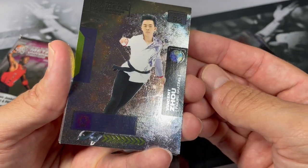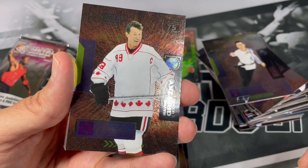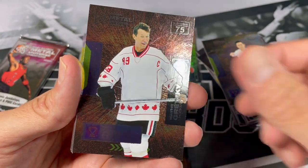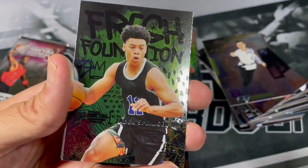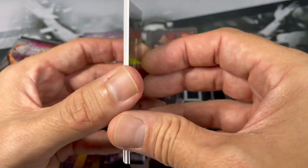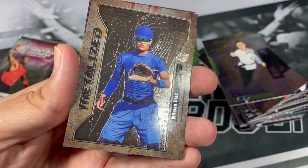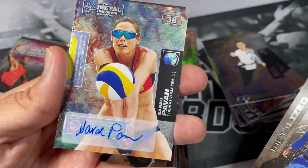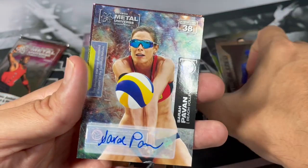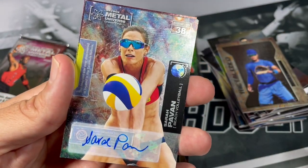So we got figure skating. Just when we thought we couldn't get any more sports, we did. Nice. Another Wayne Gretzky. Ooh, this one looks a little different. Jaden Springer, maybe. Whitman Diaz, metalized. Oh, we got an auto. I don't know, we could get autos out of here. Sarah Pavin, though. Nice.